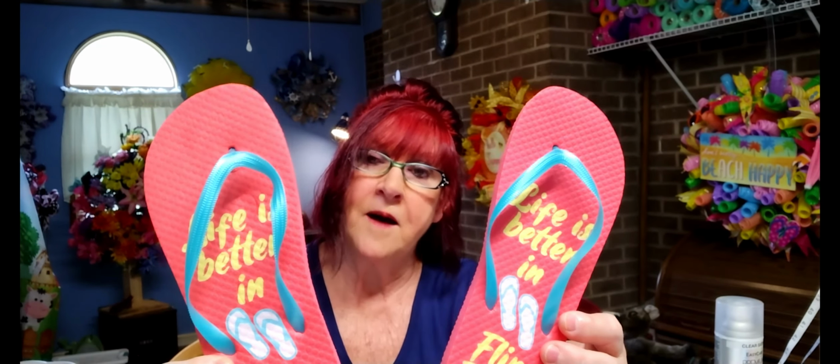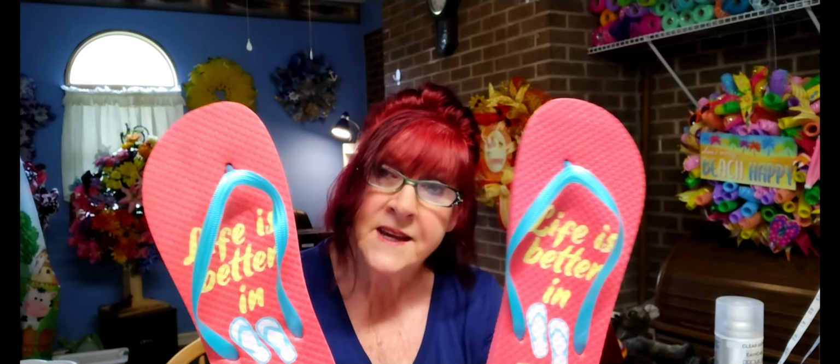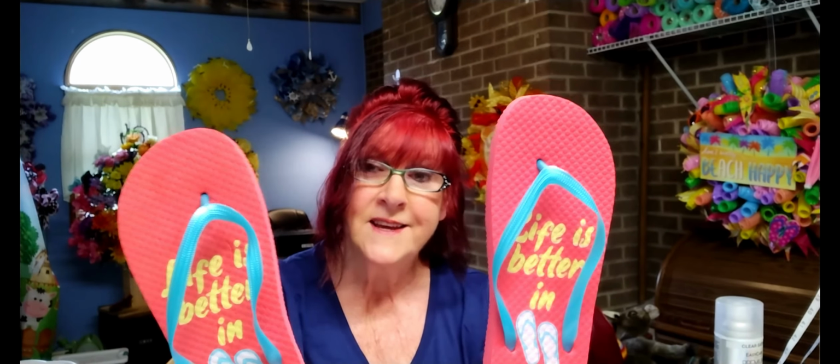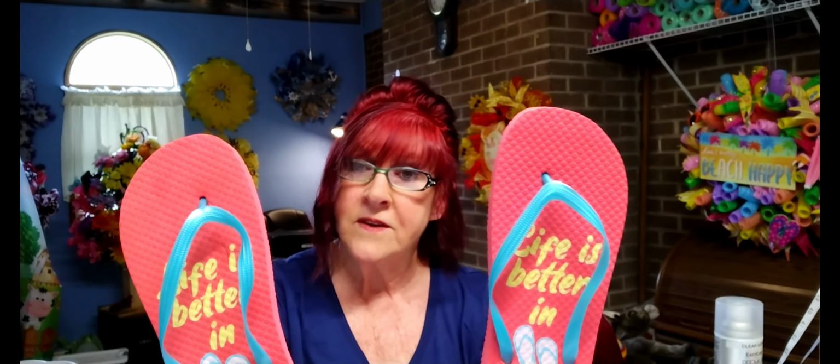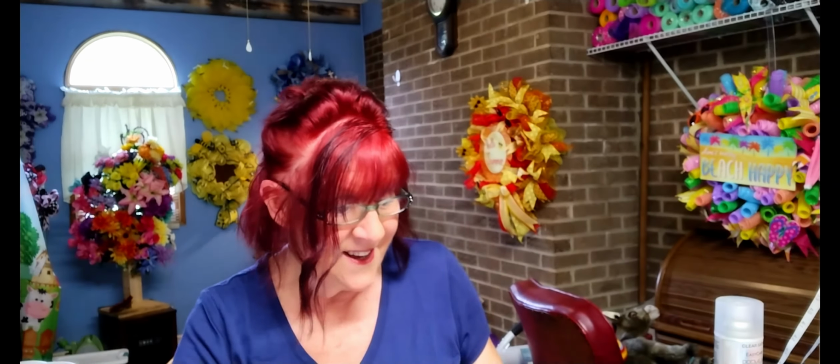Life is better in flip-flops. I love the colors. And I think, you know, summer is here now. Literally. So that's all you really need. So bear with me. Let's get started. I'm new to this too. And like I say, it seems cheesy on a tube of deco mesh roll, but an empty one, but I like it. Okay? So here we go.